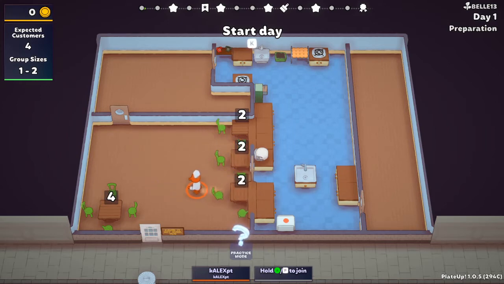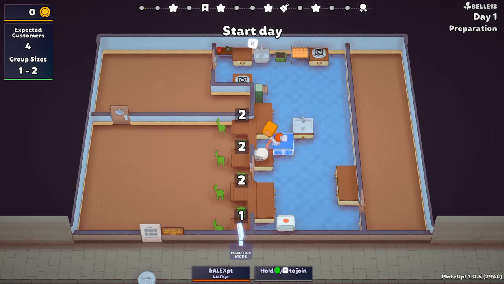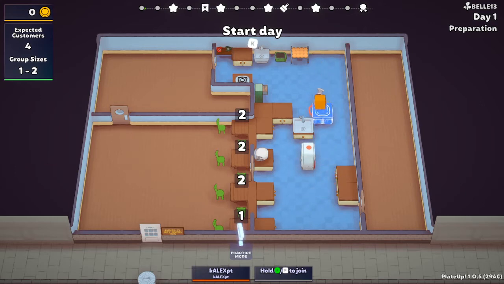The tables, I think that I will just use 4 tables for 2 people for now. Change this, it's good. And here I only have seating for 1. That should be okay. Okay, and I need to remove some of these counters. I'll place the cooking gear here in the middle.